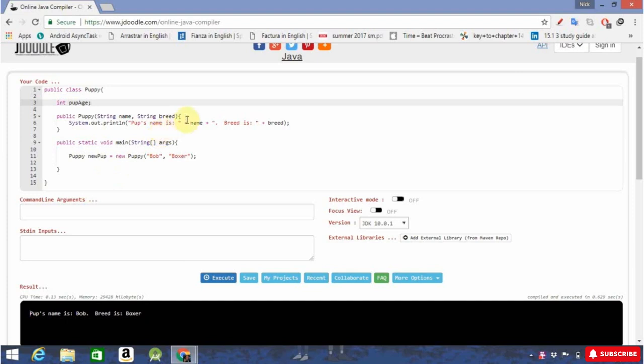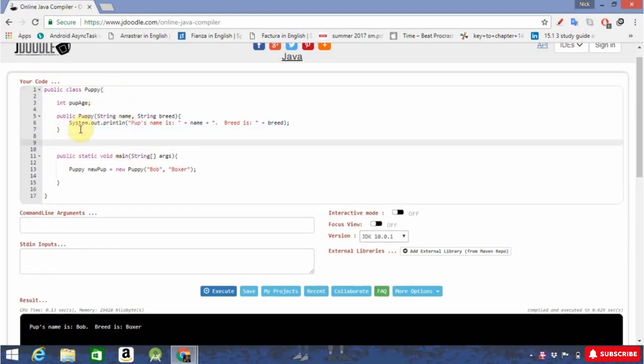So we can leave the pup's name and breed thing here, but we're going to need to create another method inside the class puppy up here that will be able to assign the age. So we're going to go public void setAge.